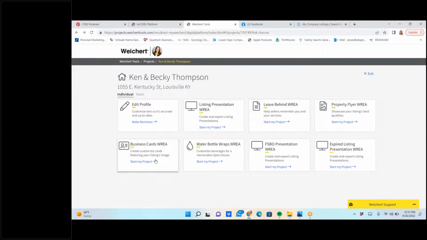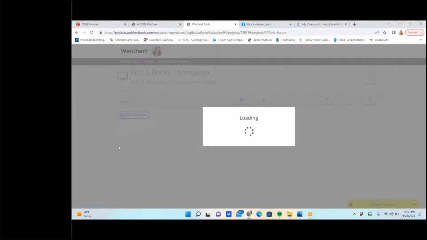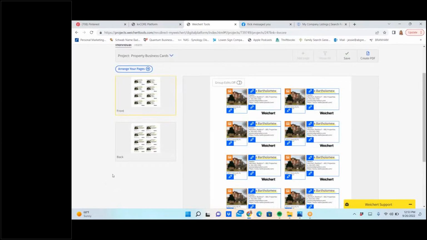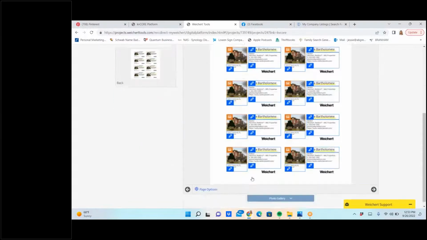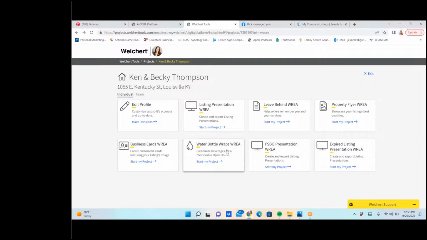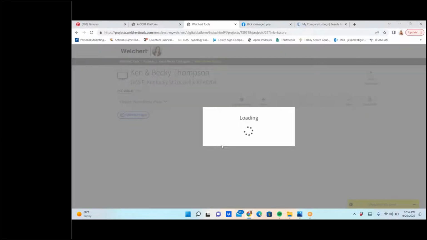Other things I don't know that we utilize enough. There are these business cards that are not for you, but they're for a property. So they're nice to leave at an open house. So here's front and back. You can print them one-sided if you want, but you don't put your picture, you put the picture of the property. And then you can customize all this. So if you wanted to just have a little bit of information about the house and then just your phone number or something, you could do that. They take 2 seconds to create.